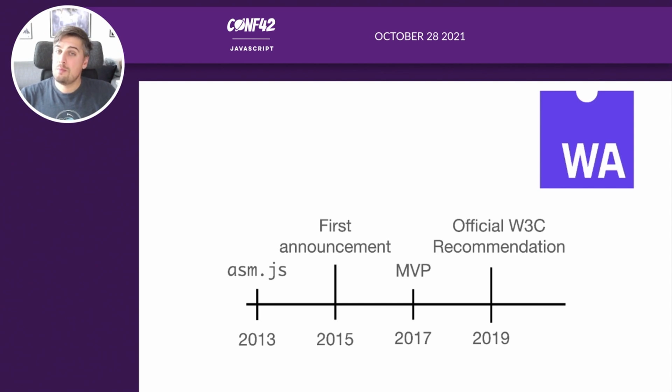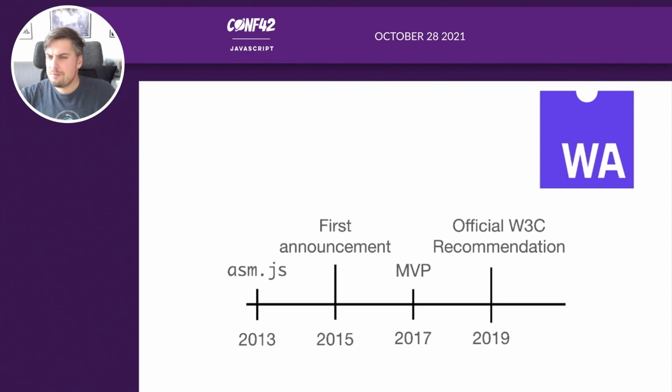WebAssembly, 2 years later, had its first announcement. Another 2 years after that, an MVP was created, and believe it or not, since 2019, WebAssembly is part of the official W3C recommendation list. So HTML, CSS, JavaScript, and since 2019, WebAssembly is also part of the recommendation list.